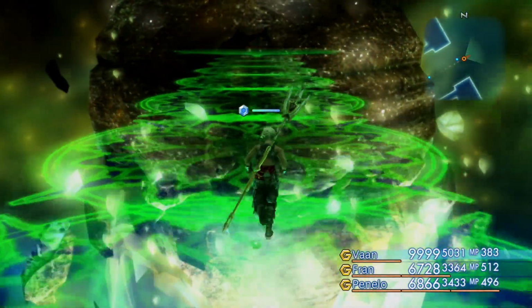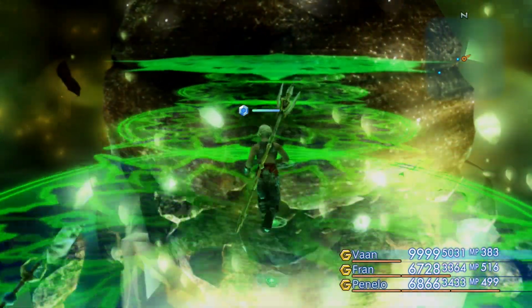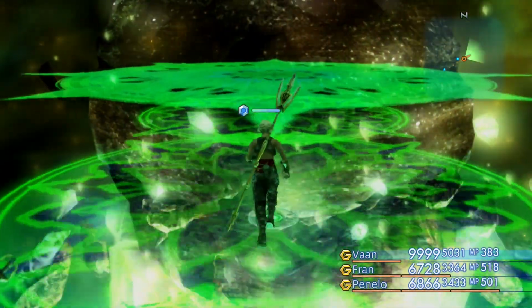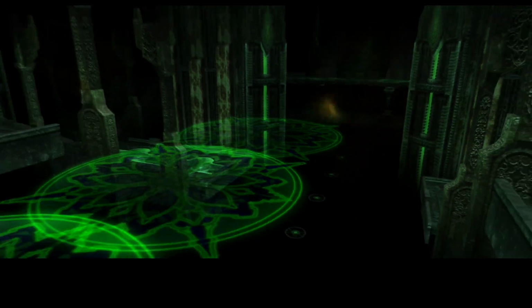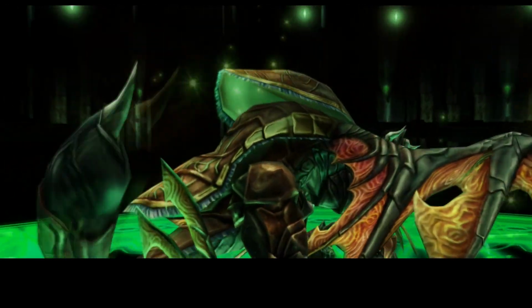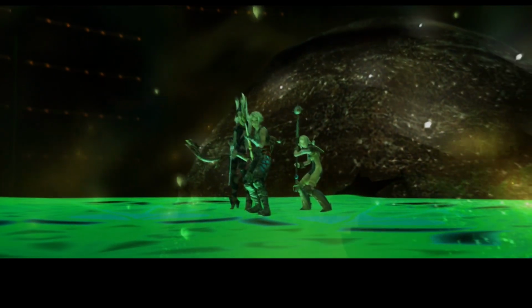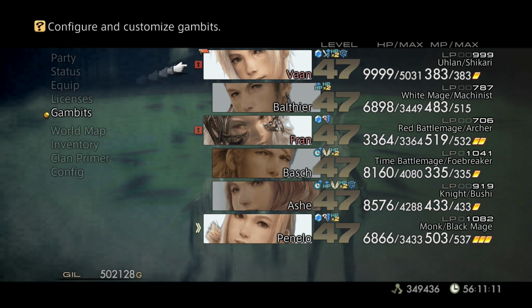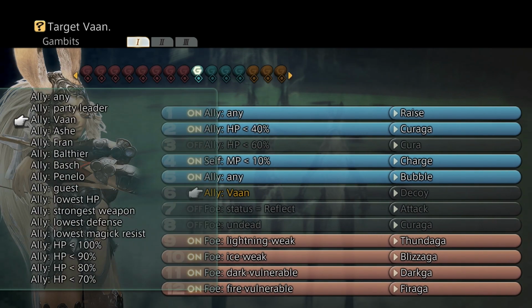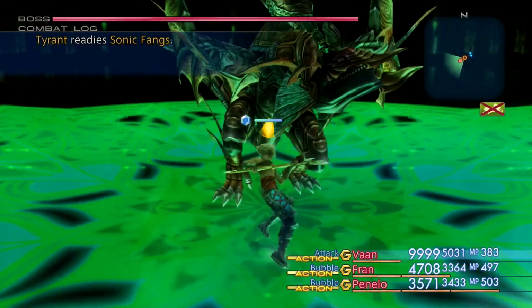Something important is ahead. Oh my. Well, hello there. Decoy on Vaughn. We can't use technics.